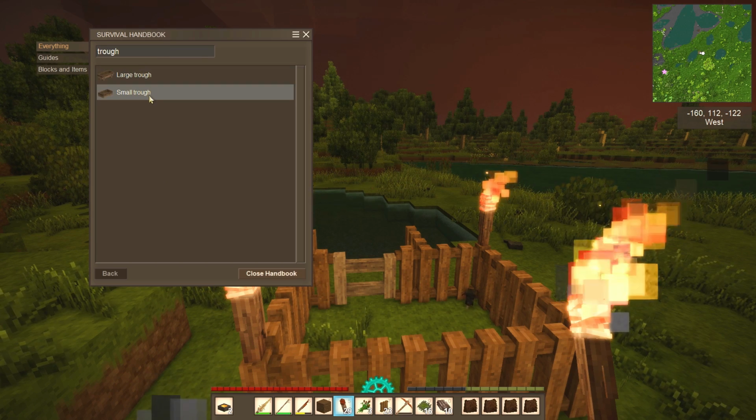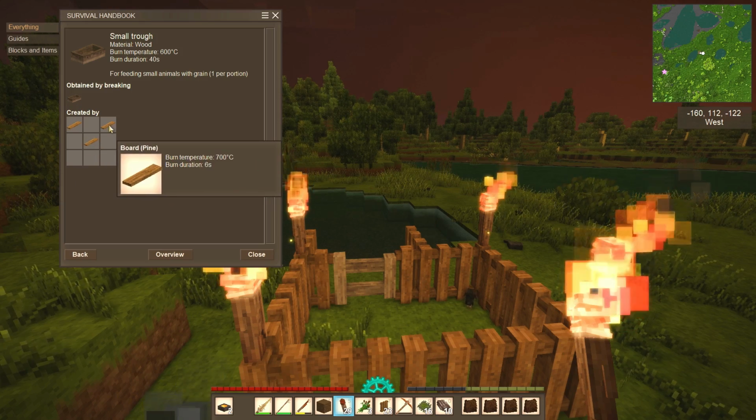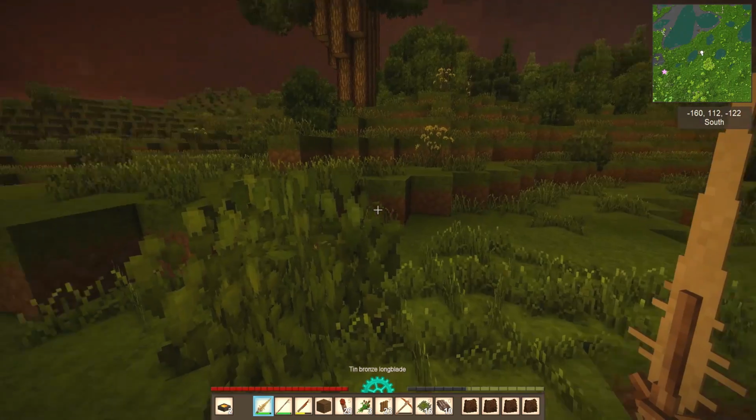Trough right here. We got a small trough and a large trough. He's just a little guy, so a small one should do. Oh, it's easy. Just three boards. And then we'll have to put some grain in there. All right, well, we'll do that.